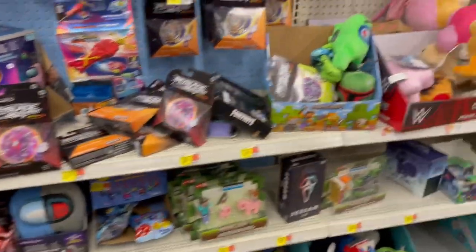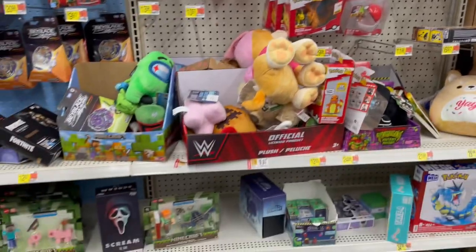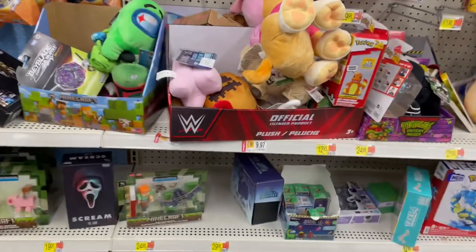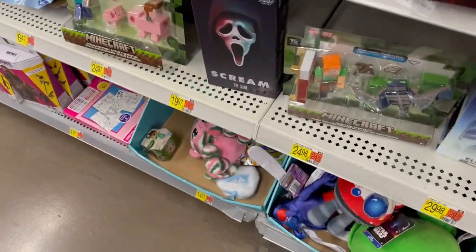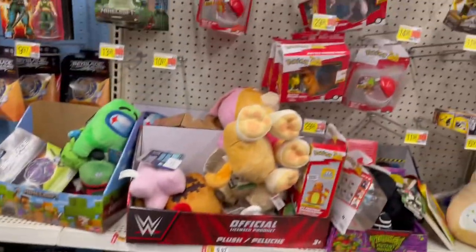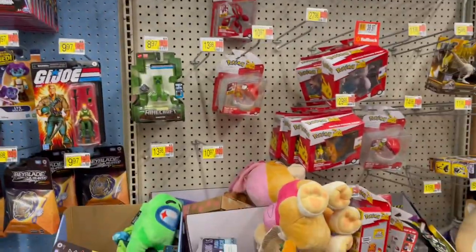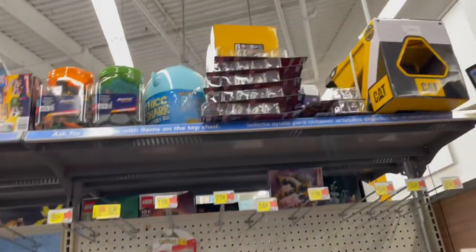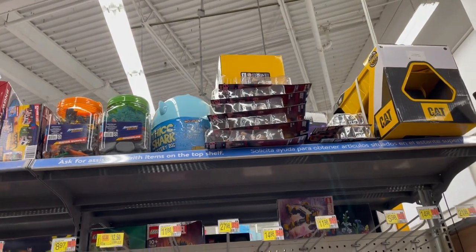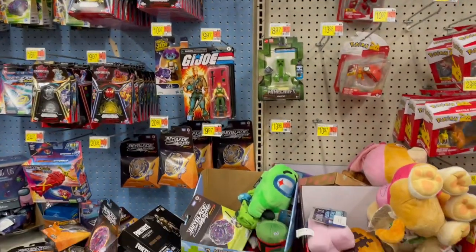All right. And we got a small Pokemon section and no cards. No cards. I don't see any trainer box. One Elite Trainer box. Tempest looks like it got ripped up. Look at that. Wow. Really a lot of Pokemon got cleaned out. And what's up top? Looks like a few more WWEs up there. Edge. Yep, a few more Edges. All right. Let's see what we got around behind us.